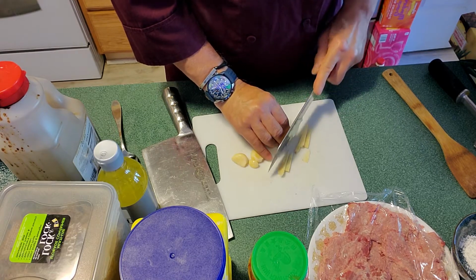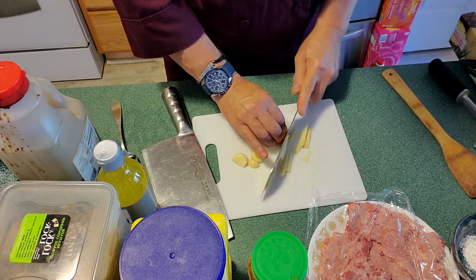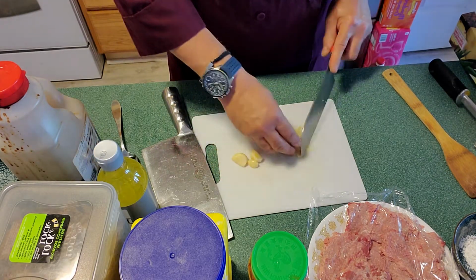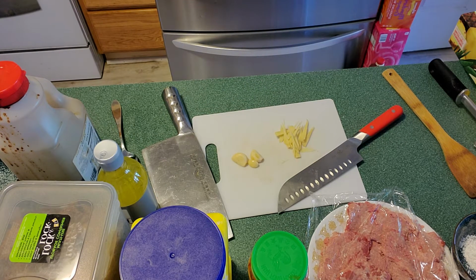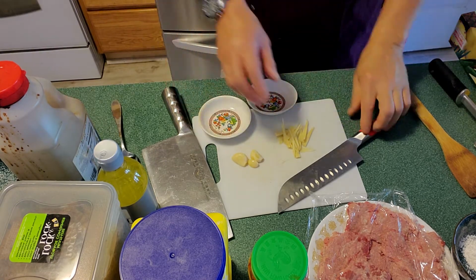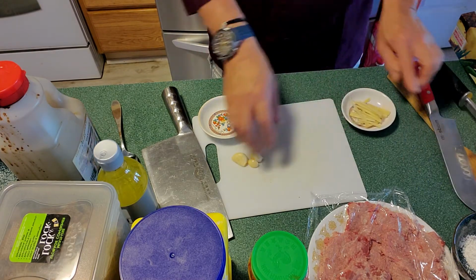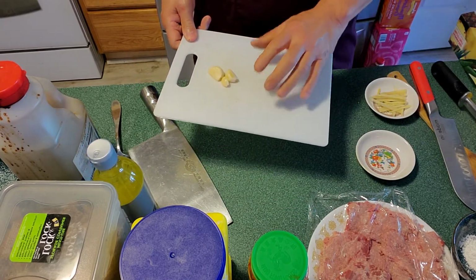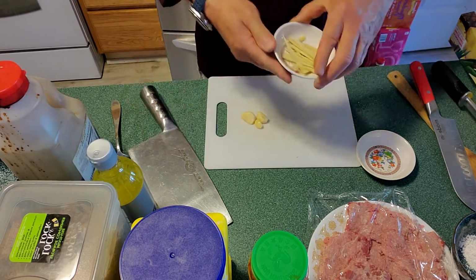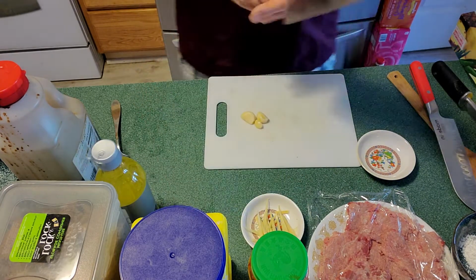But make sure you always hold down whatever part that you're going to cut. Now there's always a chance that the item that you're going to cut may slide. So we encourage you to use a nice chopping board that is kind of porous, so it will hold the item down. And that's your ginger. It's very aromatic.